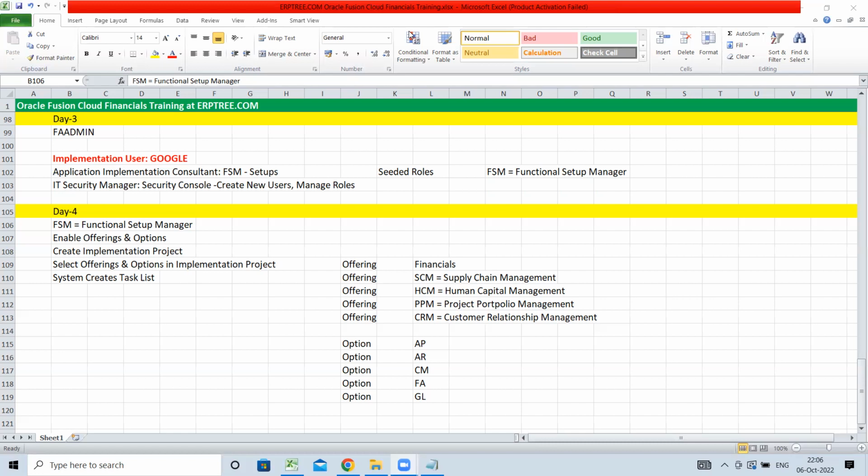With those offerings and options, whatever setups you've done will get stored in the database. These offerings and options allow us to navigate to certain pages. You are removing the navigation, but you are not removing the data you already stored in the database by using that navigation. You will understand when you do the setups. Okay. See, in the system it would be clear.